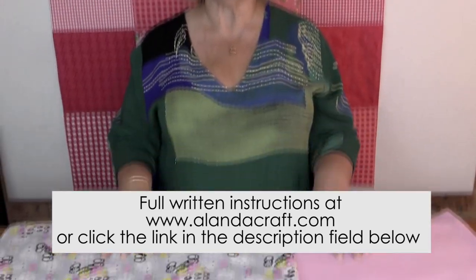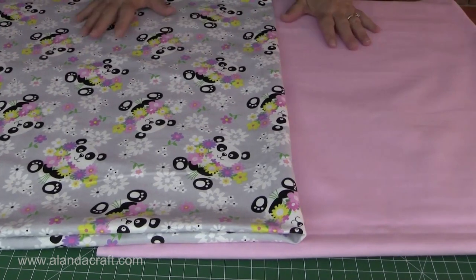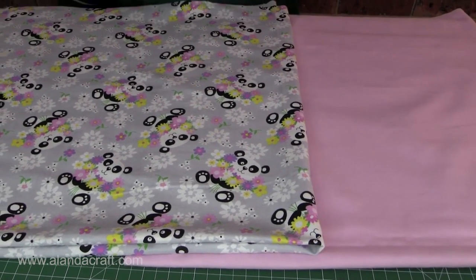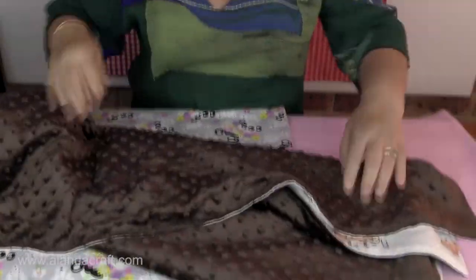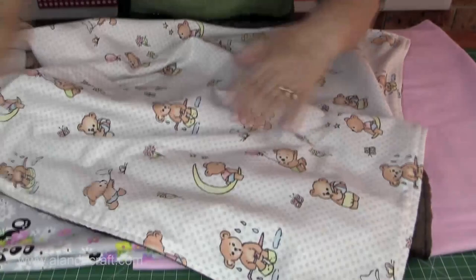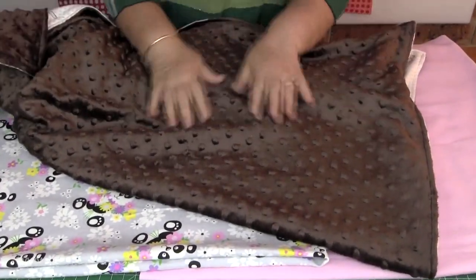What you need are two pieces of fabric measuring 42 inches by 42 inches. I'm going to be using flannel for this baby blanket — it'll be nice and snug and looks really nice. There are some pretty flannels available, but you can also use minky. I've done that in this one I made previously — flannel on the top and minky on the back. If you're a beginner using minky for the first time, just be aware that it is very stretchy and it can slip when you're sewing it, so for the first time you might just use flannel.